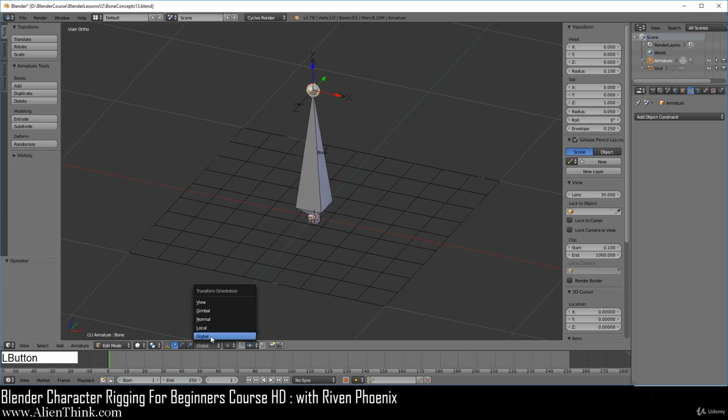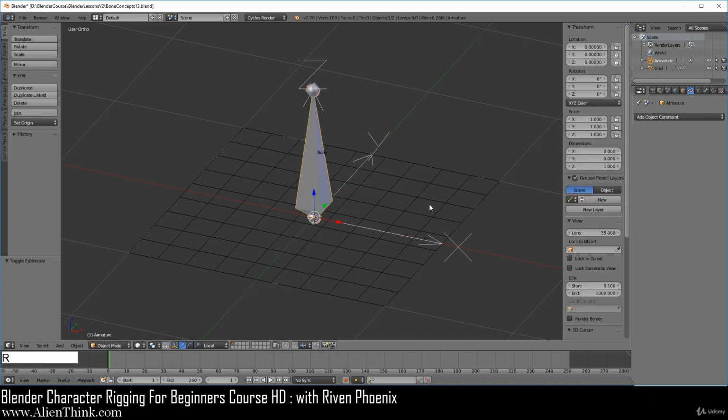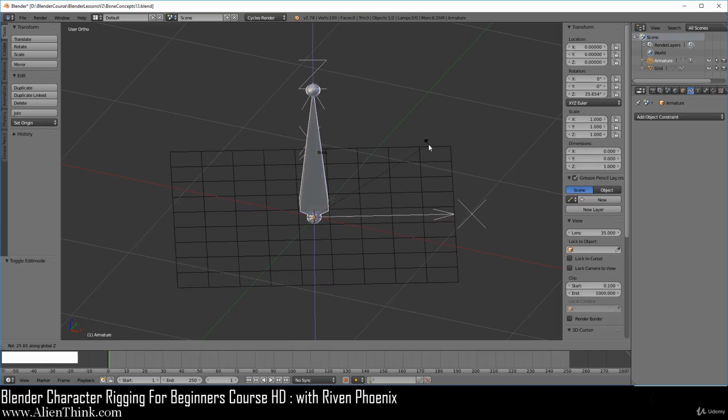Now when we change the 3D manipulator to local, this really is the axis that is coming from the armature itself, meaning pose space. Go ahead and click this. Now if we switch this to object mode, press the R key and press the Z key, we are rotating the entire armature.